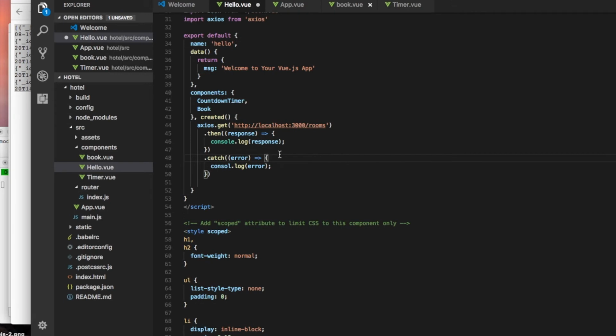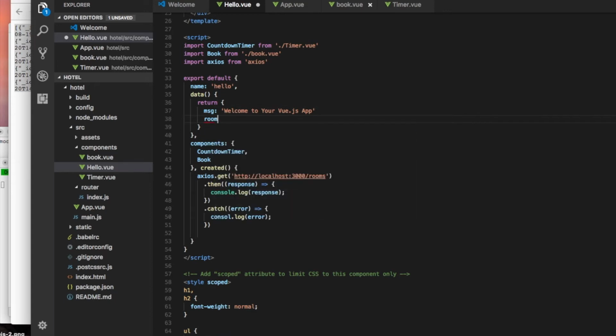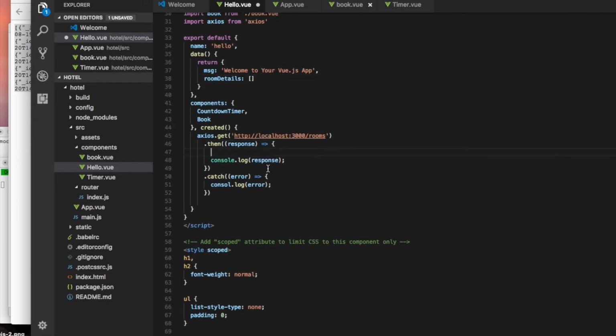But not now, because we want to collect all the data as an array. So we can do room details that is an array. We want to put all the data that we grab from the backend into this array. And once we got the response, if everything looks okay, we want to pass all the data to this room array.